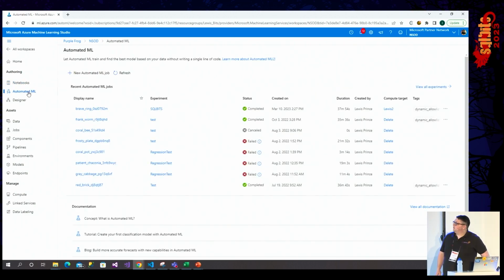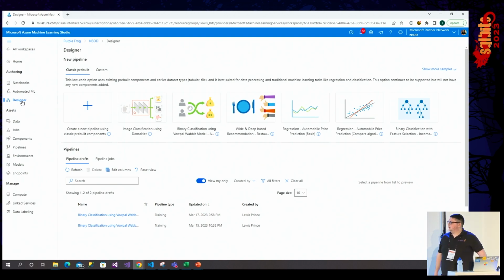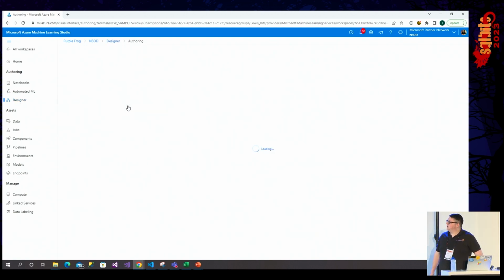And then you have your AutoML. All the stuff I've done in there is already there, but that's where you go to start your AutoML jobs. You've also got Designer in this string. This is the traditional, first iteration of the Azure Machine Learning Studio, which was kind of like pipelines. I mean, we show a little iteration now of this.